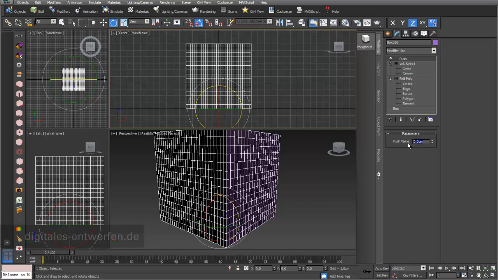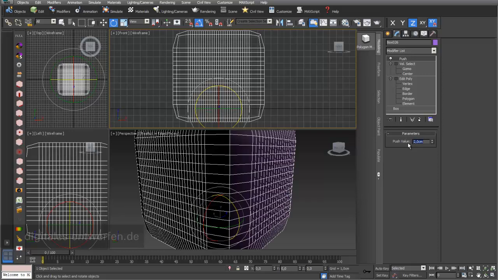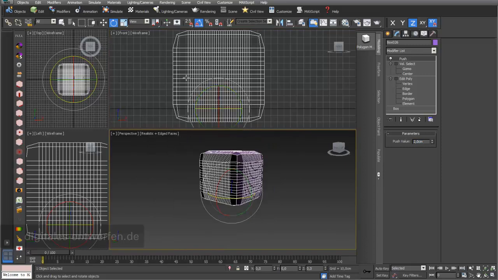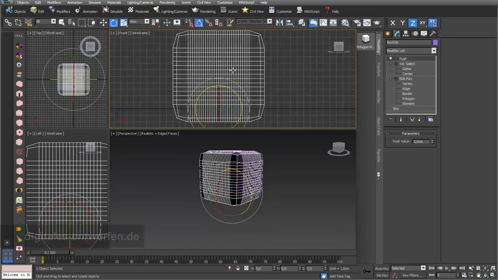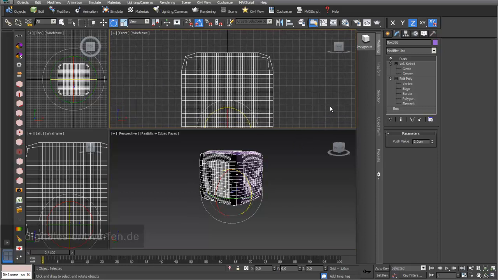For example, if I now say I want to push it out 2 centimeters, then you can see what it does. It just blows up this geometry like a balloon, and that's also why I use this grid. You can see that you have quite good control, that it really pushes it out 2 centimeters.